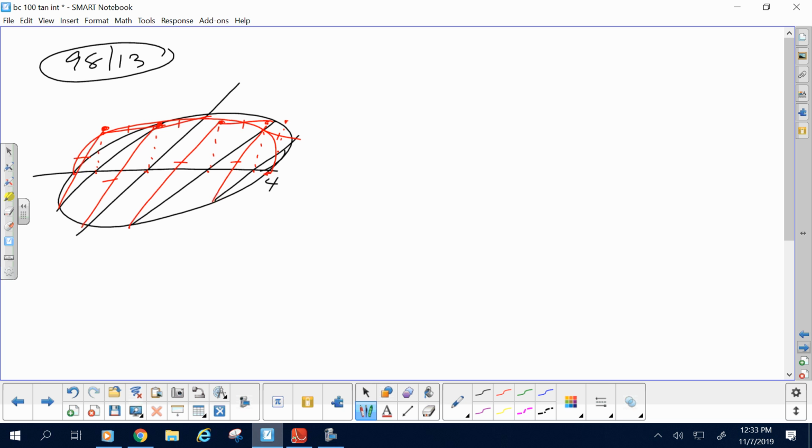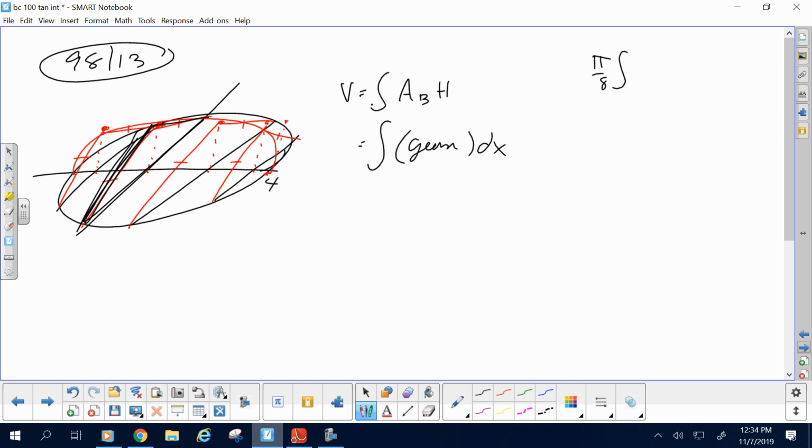All right, so the big idea by far for all these is the volume is always the sum of many prisms, okay? So I need to add all these triangle slivers. The area of the base depends on the geometry. The height depends on the slice. In this case, it's parallel to the y-axis, so the thickness is dx. Are we cool? Now there are some hard, fast rules. Semicircles are always pi over 8 diameter squared. Equilateral triangles are root 3 over 4 sides squared. Squares are always sides squared.